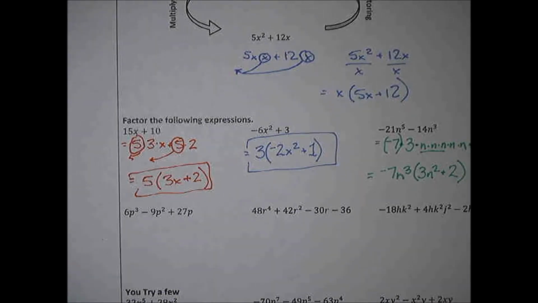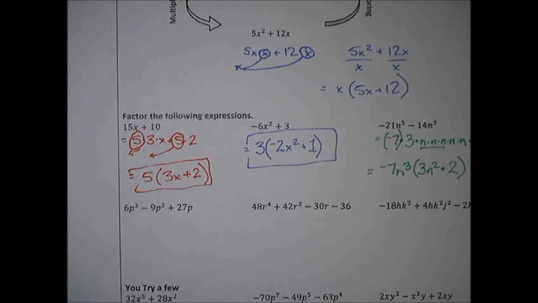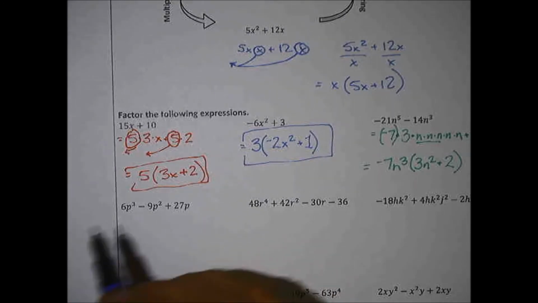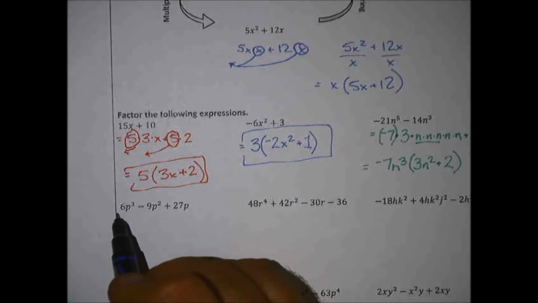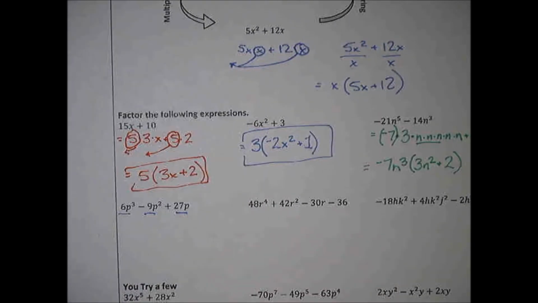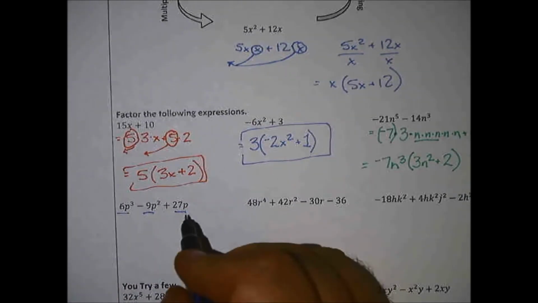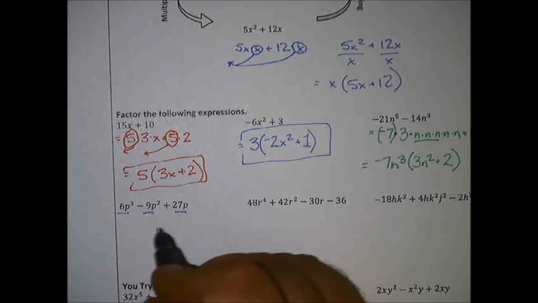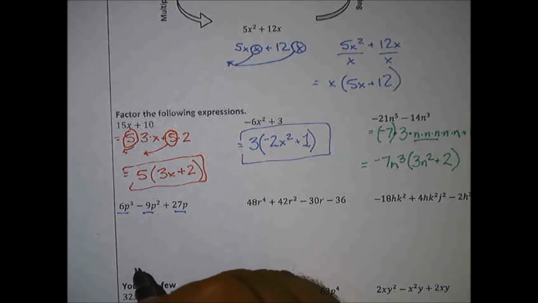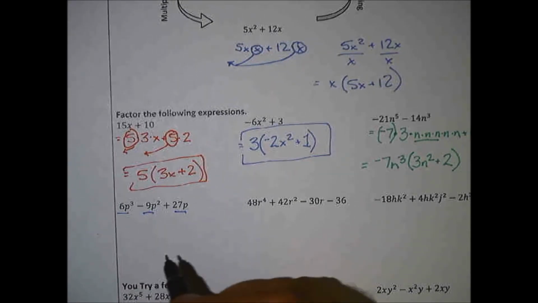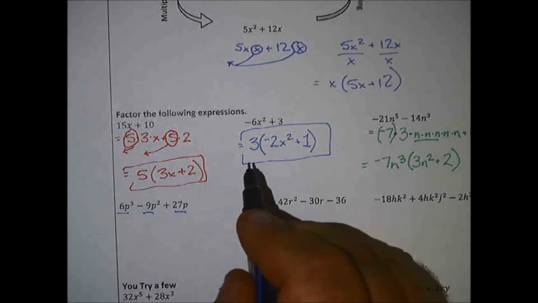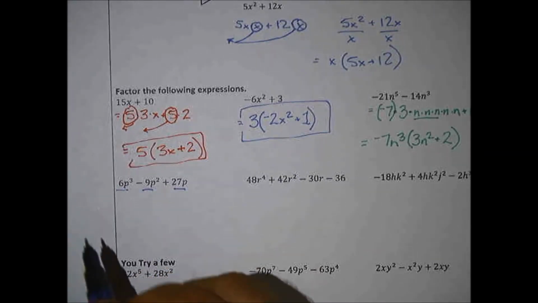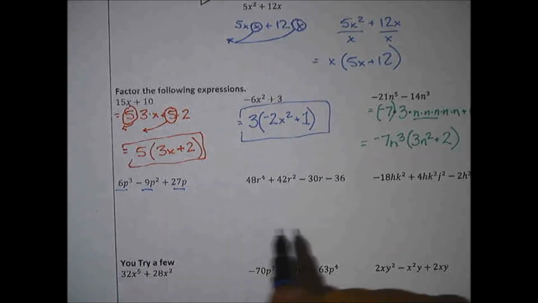So in this one, it looks like I have 3 terms. So now whatever common factor I choose has to be common to all 3 of these terms. So it has to be in that one, and that one. Okay, well, it looks like 3 would be a common factor of all these. And you can always start low, and you can always do it more than once if it's a composite number. All these have been prime numbers so far that we've pulled out. But if it's a composite number, you can pull it out in pieces, and we'll look at an example of those actually in the next problem.